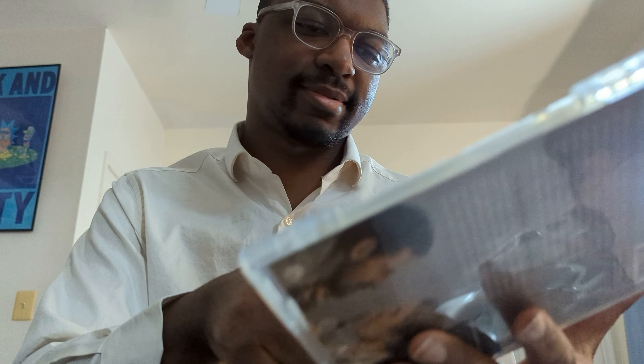One thing I am disappointed by is the fact that this is not in 4K. I'm actually surprised at how many Criterion releases are only in Blu-ray. But look at this — this is some cool art. And opening it up, it's like a full booklet. You know how sometimes you open booklets and close them wrong — I don't want to do that. But this booklet is cool, and it's nice to have that high-res art.